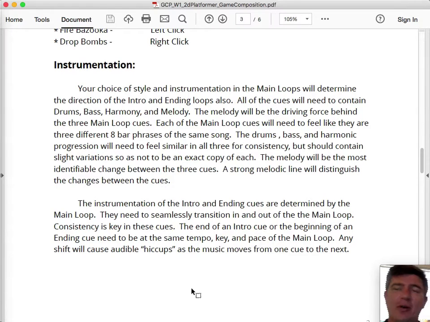Instrumentation, again, I leave that part up to you, but there should be enough instrumentation to create a full mix. You need to have drums, bass, harmony, and melody. Probably should be more than just 4 instruments. Your drum kit, your bass line, probably a couple of instruments that represent harmony that will then be supporting the lead instrument. Your lead melodic instrument is going to provide most of the voice and the theme of your music, and you want it to constantly be developing so you're not too repetitive and bore the player.